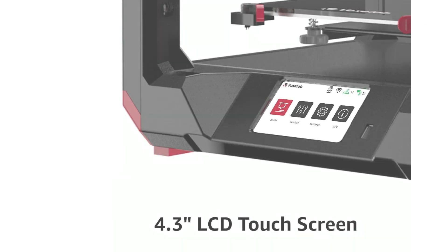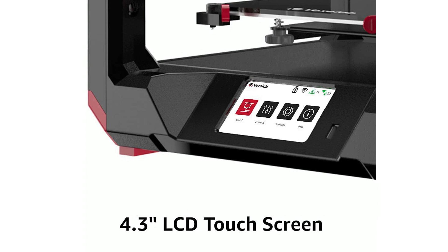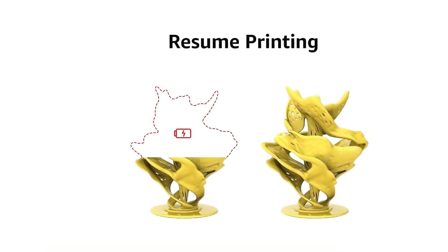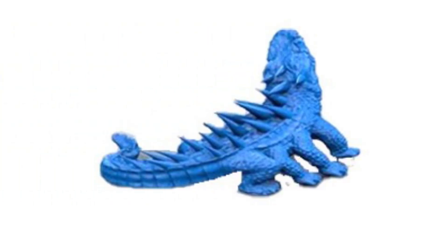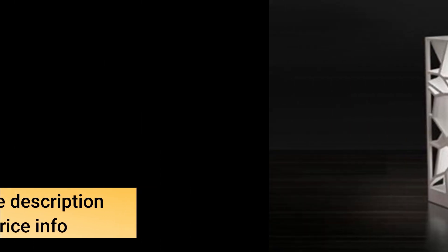The simple kitted setup and easy-to-read LCD screen on the Voxelab makes it ideal for classroom and library use. The durable plastic enclosure is perfect for young learners and for anyone interested in a more hands-on experience who wants to build the printer themselves. The Creality Ender 3 Pro is slightly less expensive and offers a more modular system, which is a fun way to express your creativity.